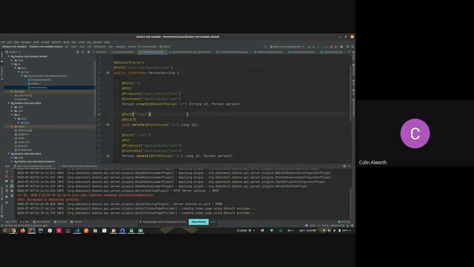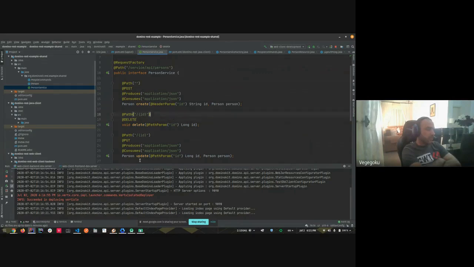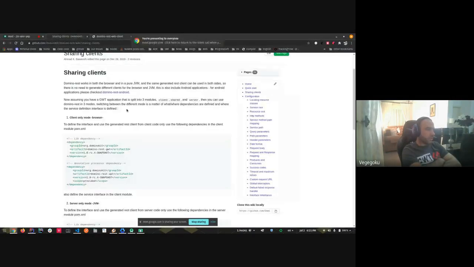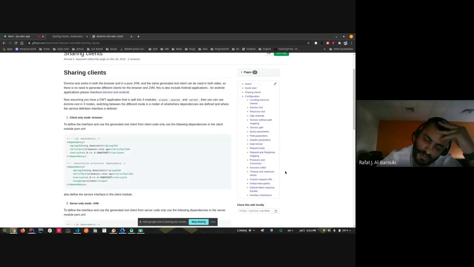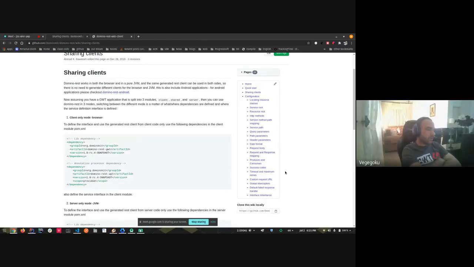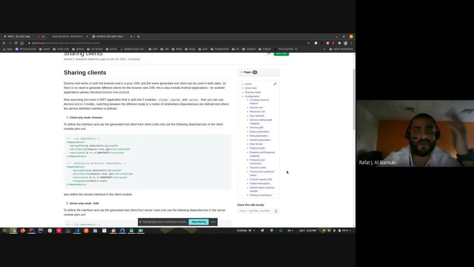Are there annotations it doesn't support? I know this has come up before. That'd be worth mentioning. Context, for example, or URI info. What we do for context is that we just ignore the argument on the generated client, because it's something that should be implemented on the server only. So if you have a context argument in your method, when you try to call that method from the generated factory, you won't find that argument to pass. You won't need to pass it at all. Basically, we ignore it because it doesn't make sense in the client. It's basically a server thing.